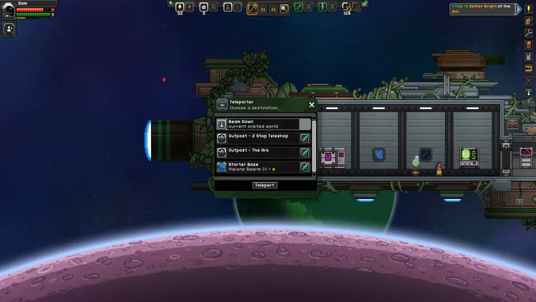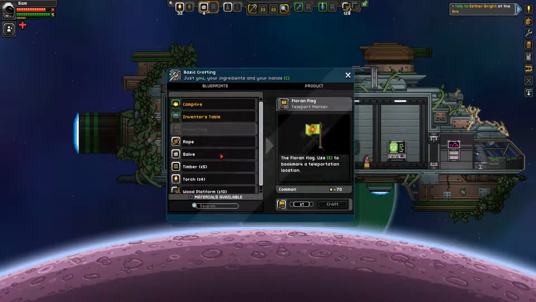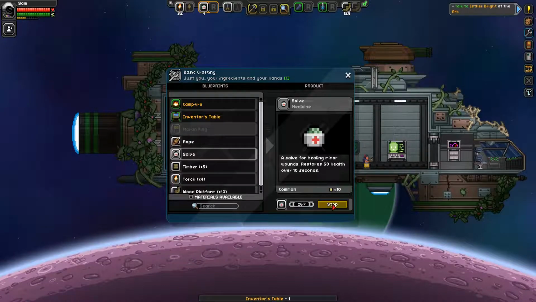And then we can beam down. And when we beam down, you'll see that our health, hang on, let's just quickly, actually, you know what? I'm going to make an inventor's table and stick it in the ship. I'm meaning to do that anyway. Make a few salves. There we go. And then we'll head down. I just want to make sure that we have full health before we go down.